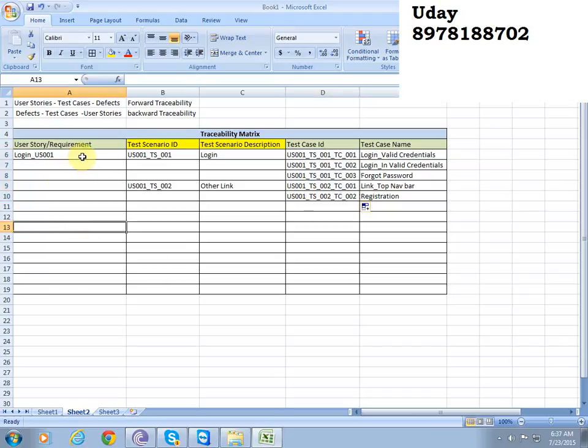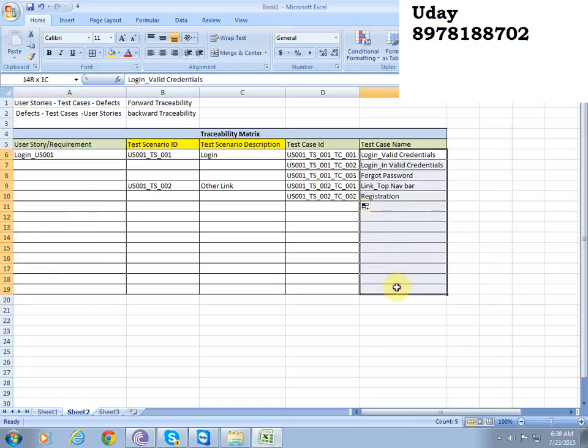By looking at this traceability matrix, what we can infer is whether all the user stories are being covered. If you have 10 user stories, did we identify scenarios for each of them? Why I kept it in yellow is that sometimes people might skip this and directly identify the test cases. It's up to the team. So whether this particular user story is being covered or not, that first point we'll get to know by listing this out.